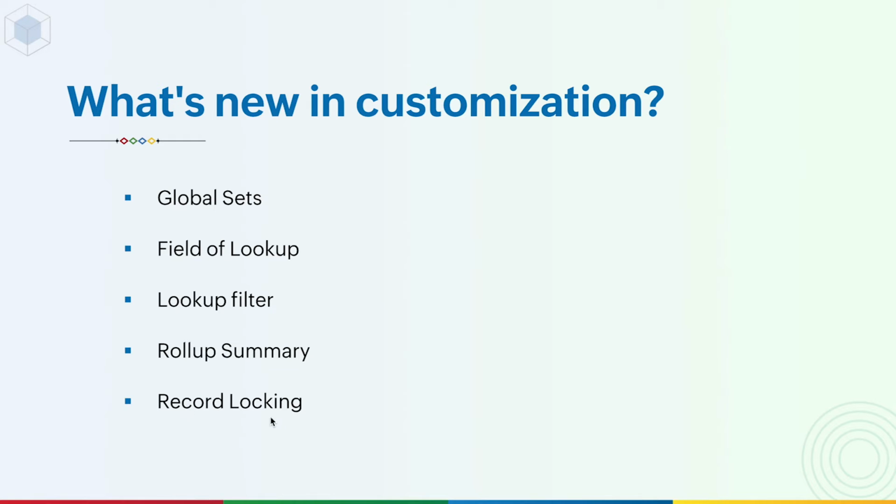Lastly, record locking allows you to lock a record once it reaches a certain stage, preventing others from editing or deleting it. There are provisions to lock the record both manually and automatically based on your organizational requirements. This is a long requested feature request in the community, and I'm sure this will help you meet your expectations regarding data integrity and compliance related requirements.